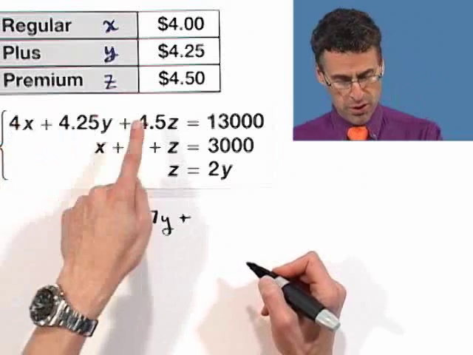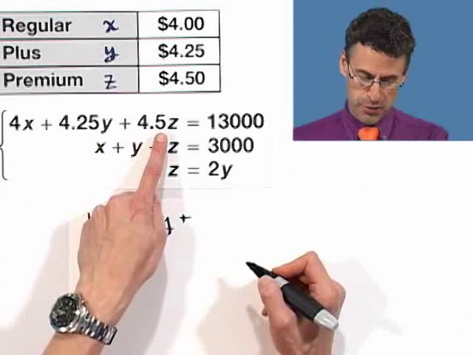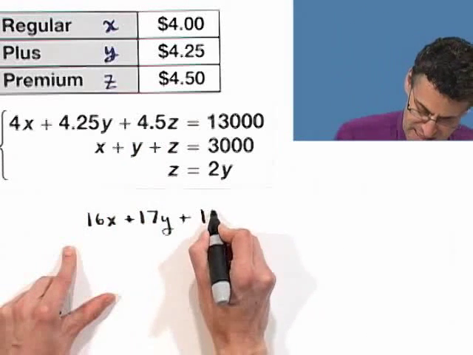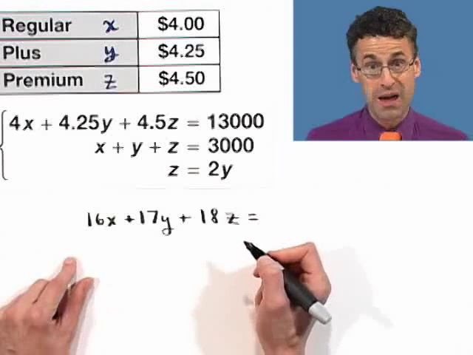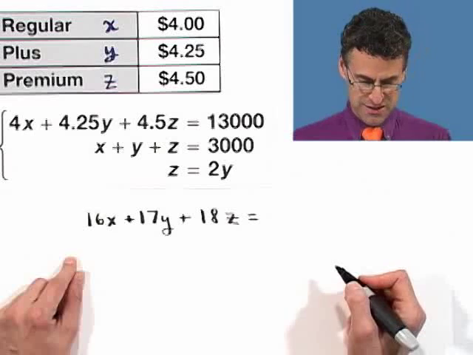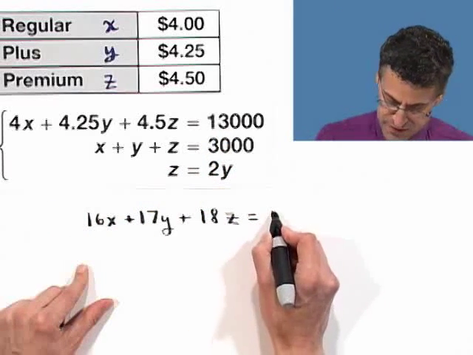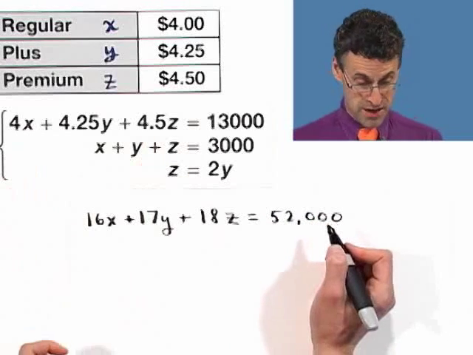And then what's 4 times 4 and a half? Well, 4 times 4 is 16. And 4 times a half is 2. So that's 16, 17, 18. So I see 18z. So now I like this side, but there's always a price you pay. There's no such thing as a free lunch in this business. I've got to now multiply that by 4, so it's going to get really, really big, and I see 52,000. So that's the price you pay if you want to get rid of all that stuff, but I do.